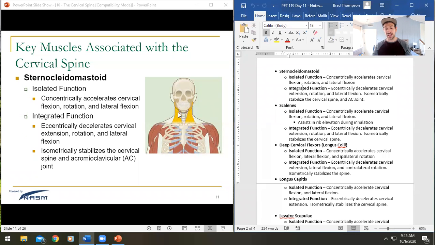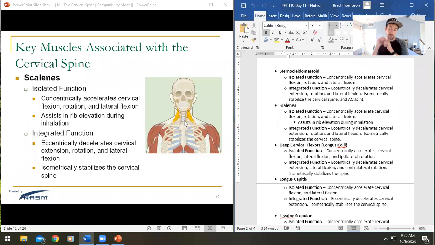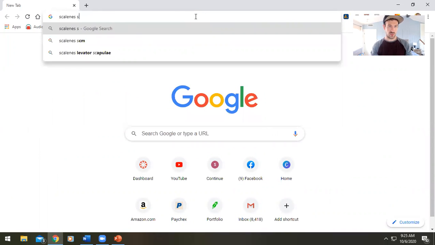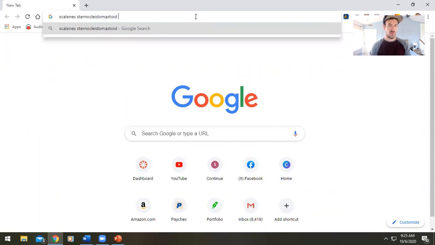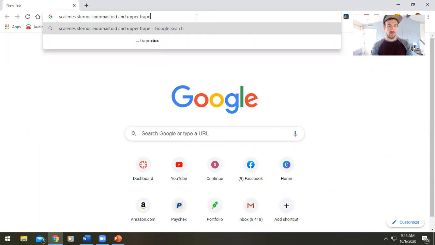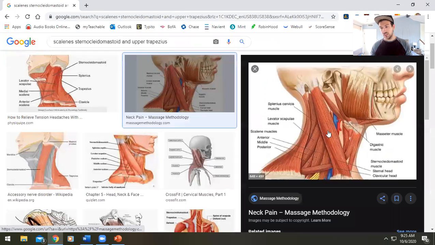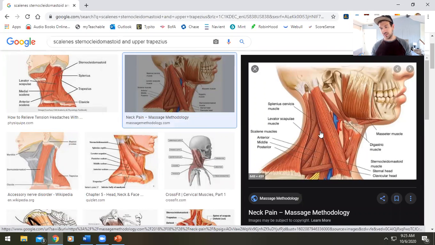Then we've got your scalenes, which you're not going to be able to see. If you were to peel back your skin, you wouldn't be able to see your scalenes because they're trapped. You can see a little bit of them, but if you look at your neck musculature here, your scalenes are right there, this little group of muscles right underneath here, but your upper trapezius is for the most part covering a good section of that.